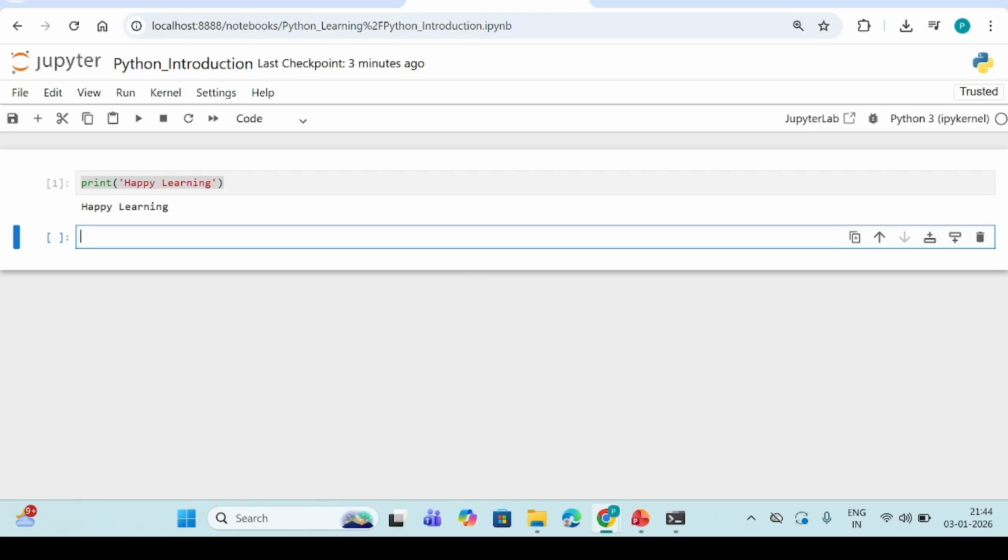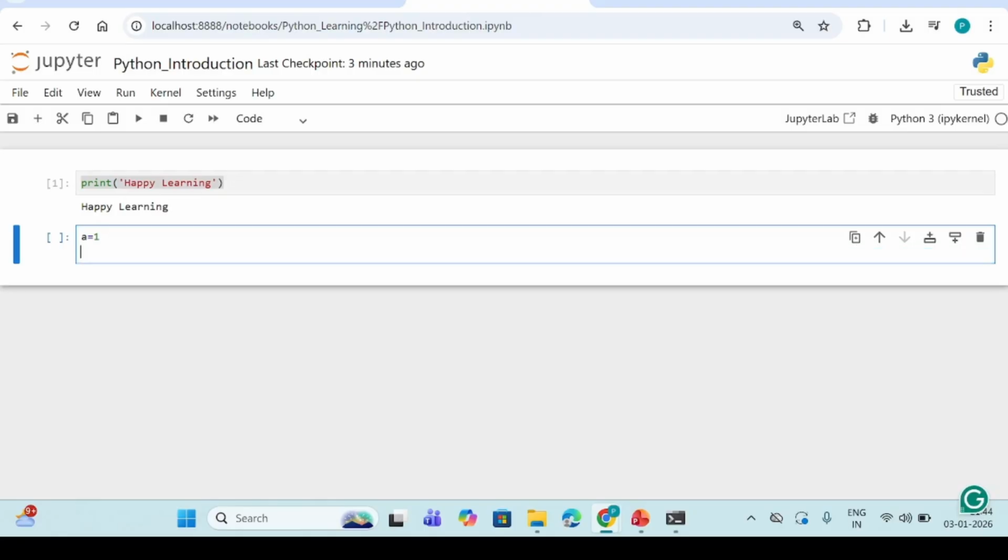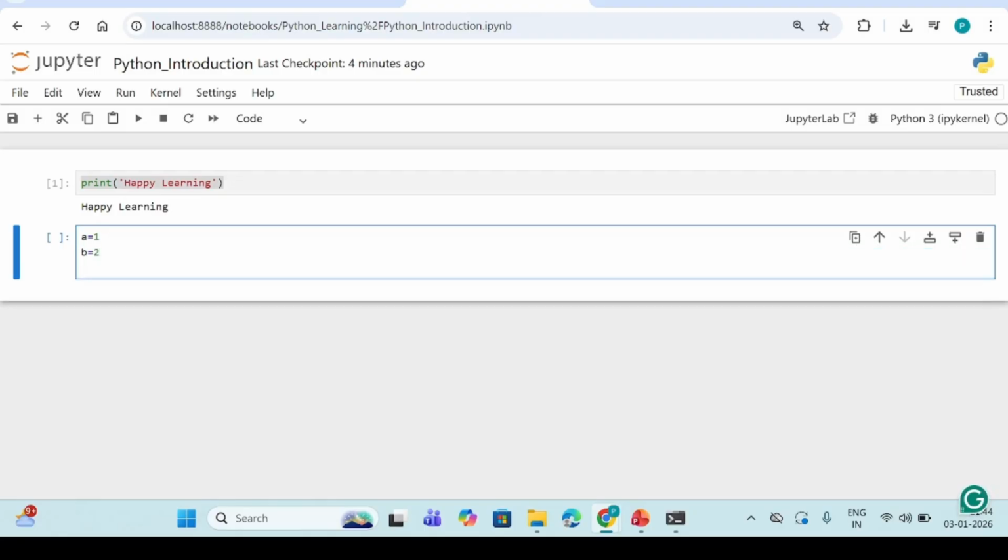Let us write another piece of code. Let us initialize a variable a. We will be discussing variables in detail in the next video, but here I am writing some simple Python code. So this is an addition just to see how we are able to execute Python code in the Jupyter Notebook, just to get a high level view on that.